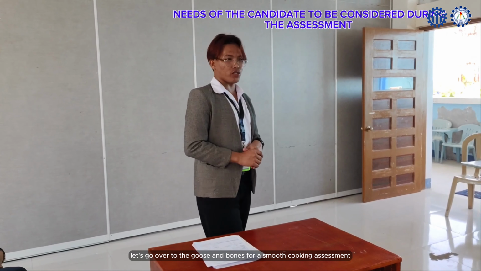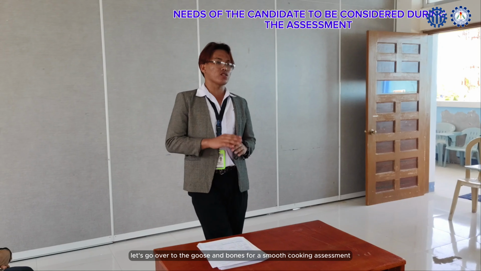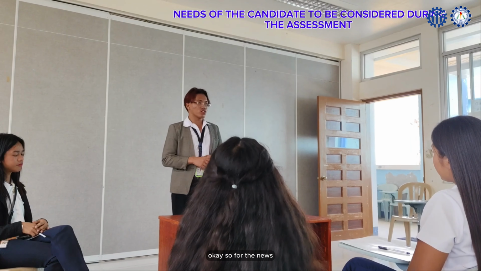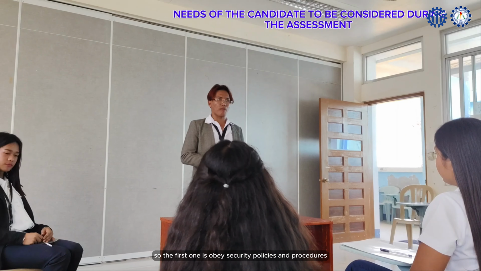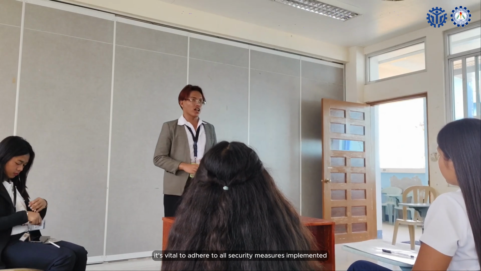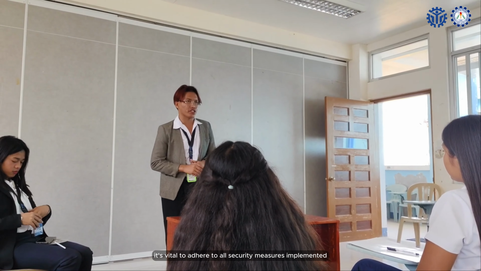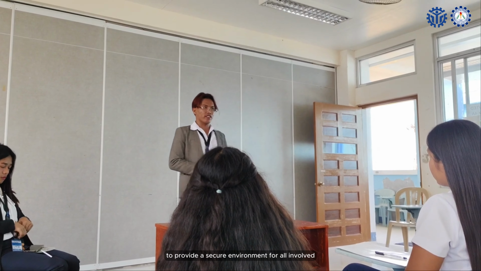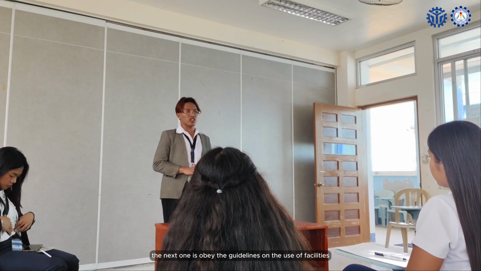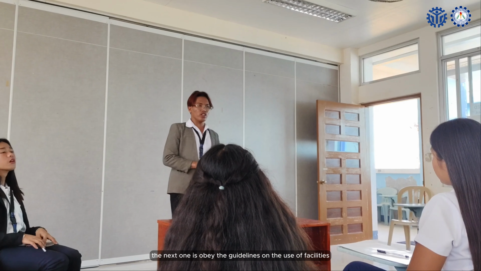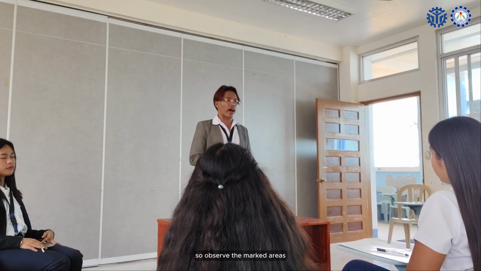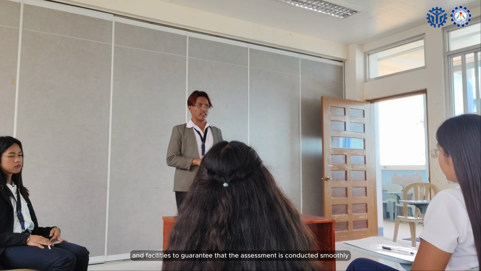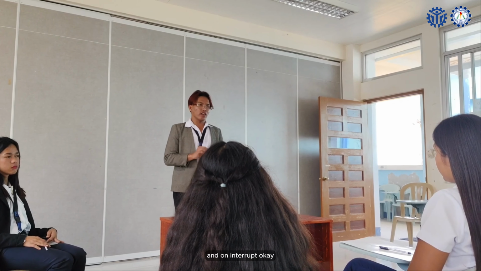Now, let's go over the do's and don'ts for a smooth, comprehensive assessment. Okay, for the do's, the first one is obey security policies and procedures. It's vital to adhere to all security measures implemented to provide a secure environment for all involved. The next one is obey the guidelines on the use of facilities. Observe the marked areas and facilities to guarantee that the assessment is conducted smoothly and uninterrupted.